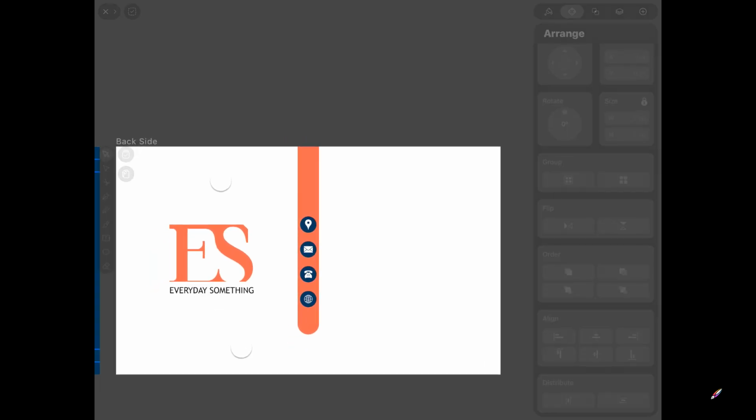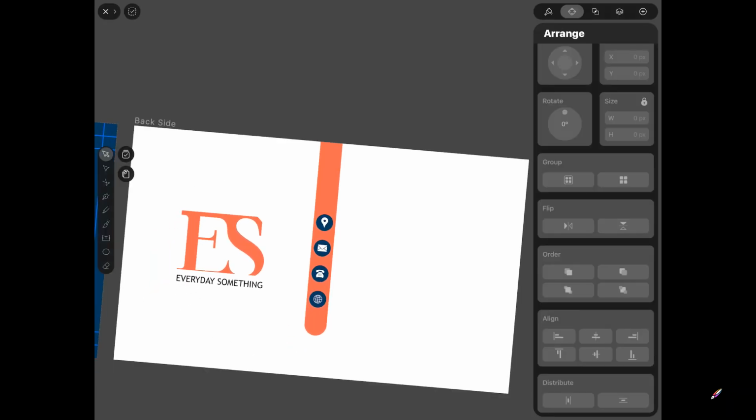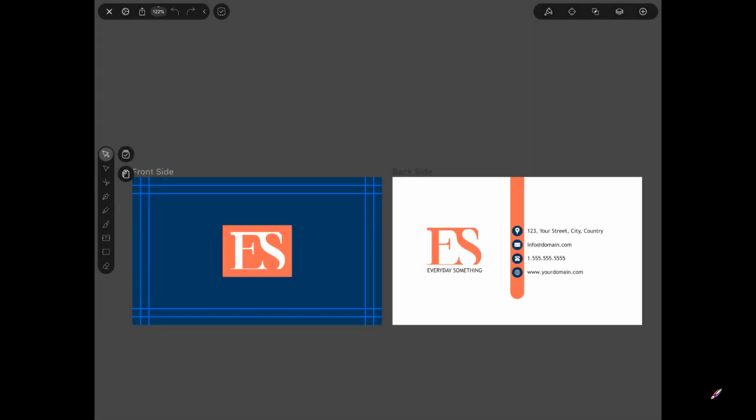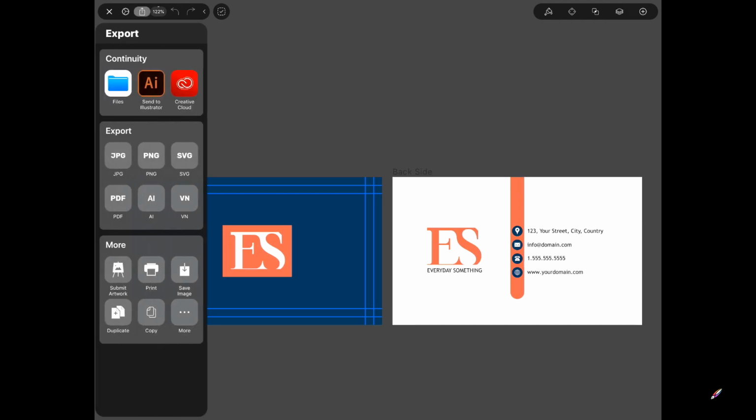And I'm going to spend a little time on my own to add some text for each corresponding vector icon. And then we are ready to go into the final step and export this business card inside Vectornator. So we finished our business card with some added text, and now it's time to export that for printing purposes. So on the top left corner, go ahead and tap on the export icon.